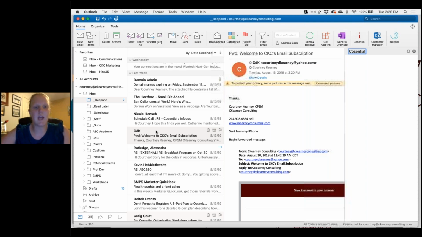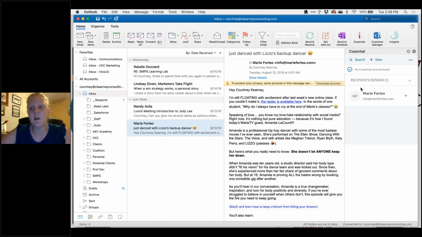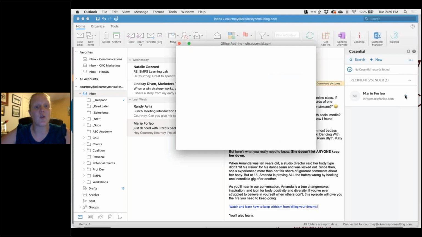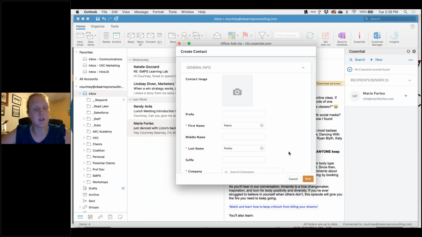All right, so looking at Marie's email, it's showing this is Marie, but she's not in our system because there is no email icon. It just has a plus symbol. So this is the new feature where they are saying that you can click that and then create a contact. So this is new as of, what was that, 10 days ago? So looking at this contact window, you'll see it's in the new orange. So it's in the new coding platform.